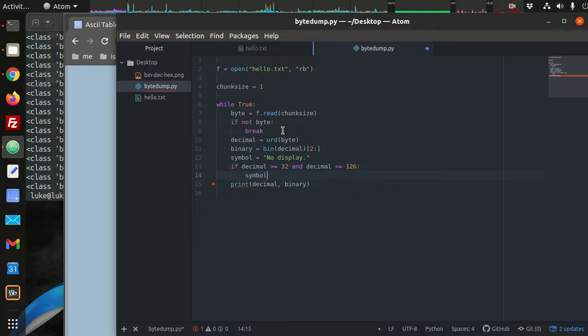Okay, so in this case, if the decimal value of this byte is between this range, then we can convert the decimal value to the character version, the ASCII version of this. So we can pass in decimal here, right?